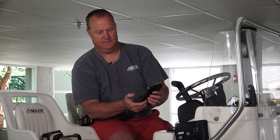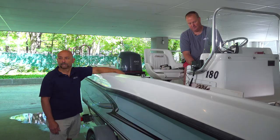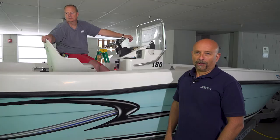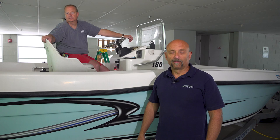Now, one other test I'd like to perform is to make sure that our original engine cutoff switch is actually still working. So let's go ahead and do that as well. Let's pull the original switch — that works as well. So setup is good. So there you have it. As you can see, for a pretty significant upgrade in your boat's safety system — engine shutdown and cutoff — very easy, very simple installation. Thanks again for watching. Lead Instructor Mike Bonnaker for ABYC President John Eadie. We'll see you again next time.